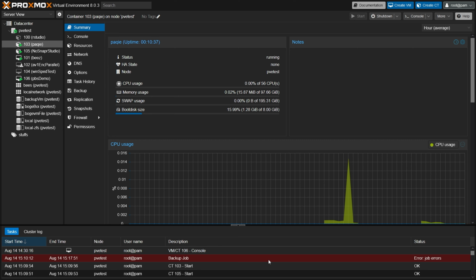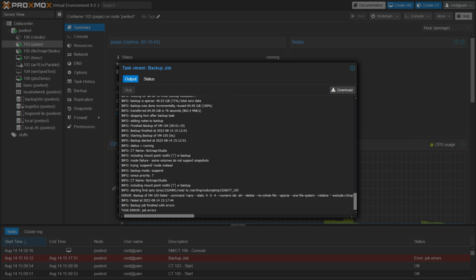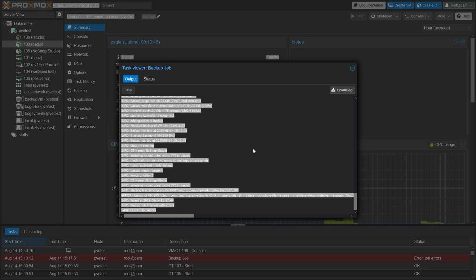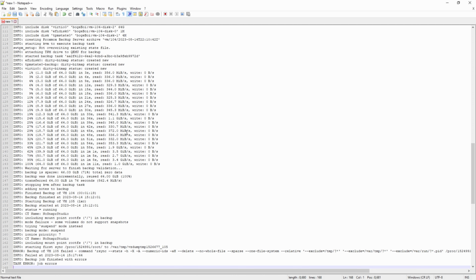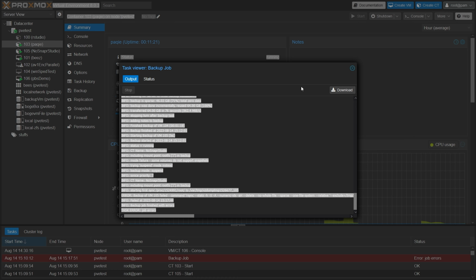One other thing to note is if your VM is hibernated or suspended, it is locked and a backup will not be taken and it will throw an error. And if you do get job errors, like I do here, you can double click on this task and generally look through it. If you scroll at the bottom, it'll take task error, but sometimes this can be a pain to look at. One thing I like to do is put this in a text editor. I like using Notepad++, so I'm going to open Notepad++ on this system, paste in all the information from this task, and then I'm going to just search for like error on here, and I can see that backup of VM 102 failed because VM is locked suspended. So there I can see that a suspended VM can't be backed up using that information.